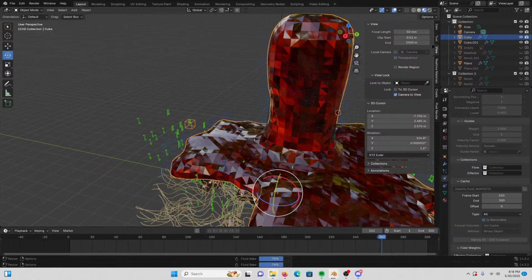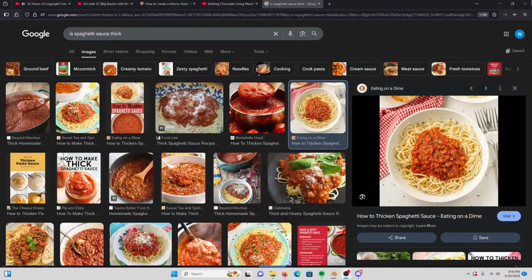I thought about something. So let's use a reference, right? So let's switch to like a reference of spaghetti sauce, right?